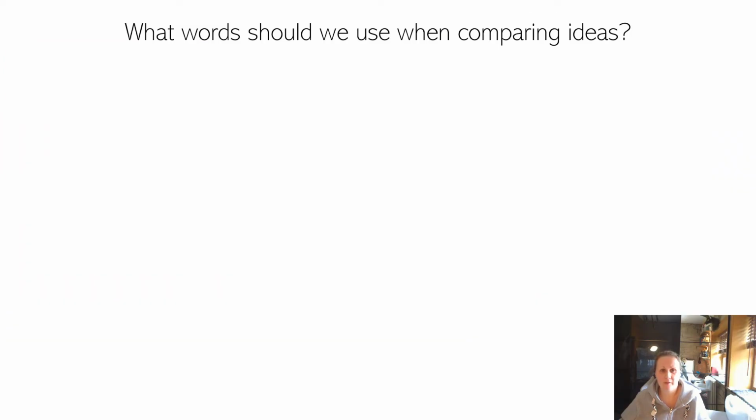Okay, first question for you then. What words do we use when comparing ideas? Type of words. You know these. See all your answers going up at home. Brilliant, well done. Tell me what your answer is. What was that? Excellent, brilliant. Connectives. You might have said conjunctions, okay? We'll go with connectives for today. So I want you to write that word down as a little subheading underneath your title, okay?